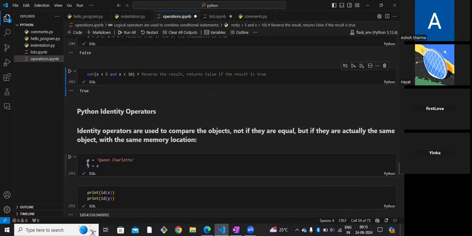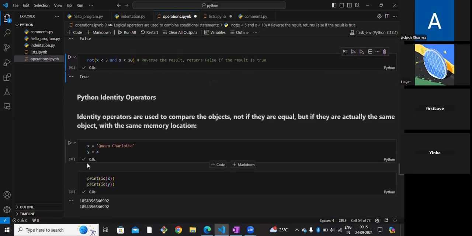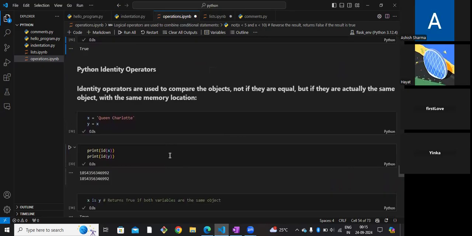One more important concept: identity operators. Basically, identity operators check whether two objects are located in the same memory or not. Here I have given one example.